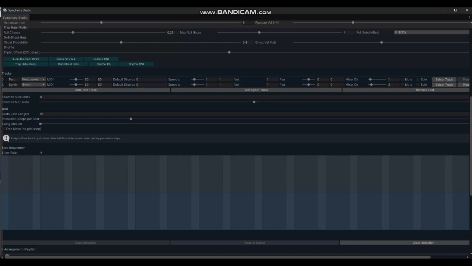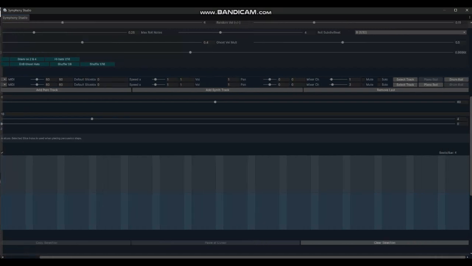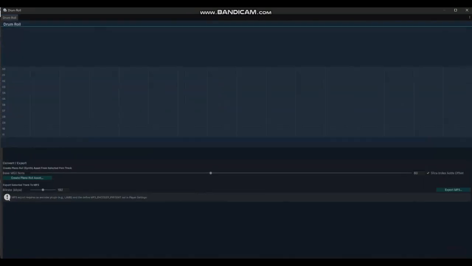Audio engineers will understand what I'm saying. You place them where it's divided into these places. So that being said, you now have your drum roll. This is where you can edit, which I will show later.